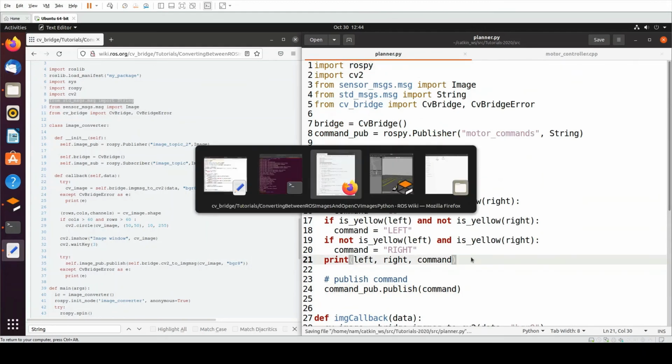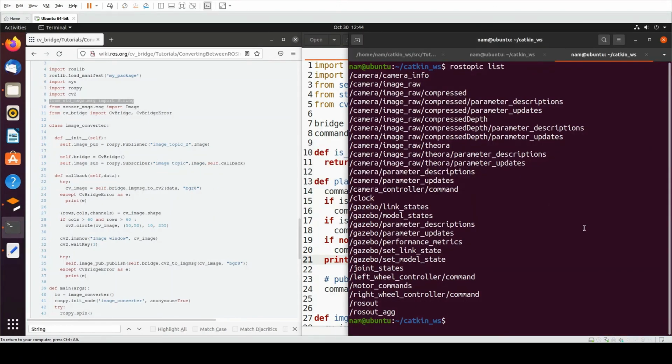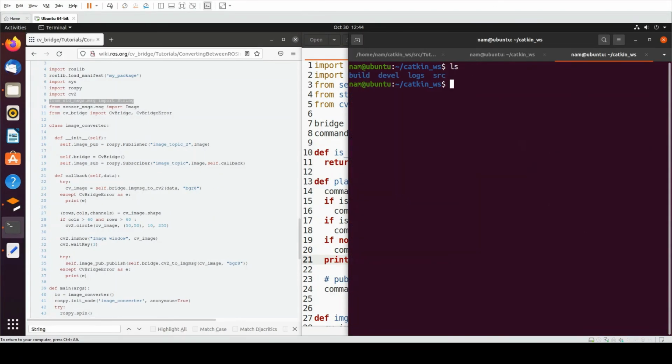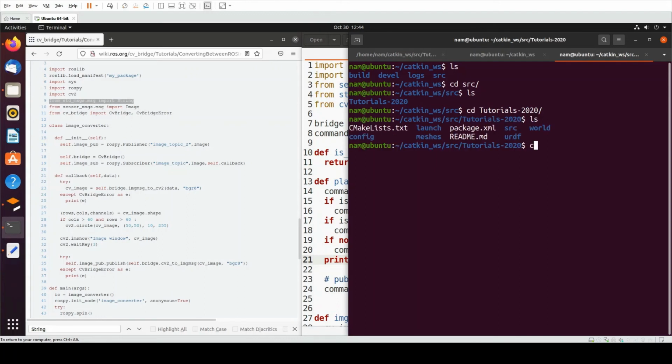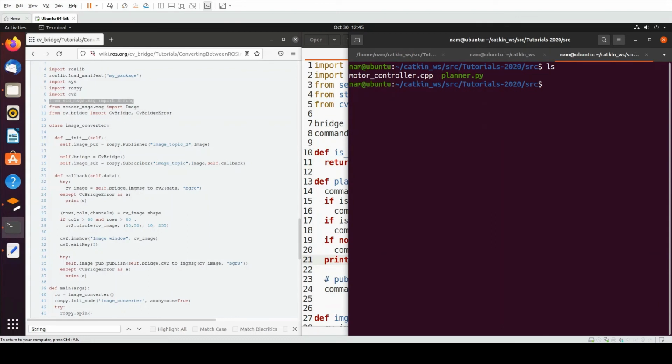Okay, let me try running this. So we have to navigate back into the folder, source, tutorials, source again, and then we're going to run our planner.